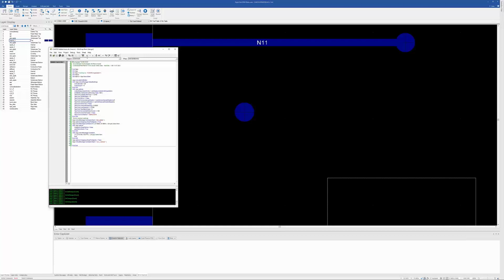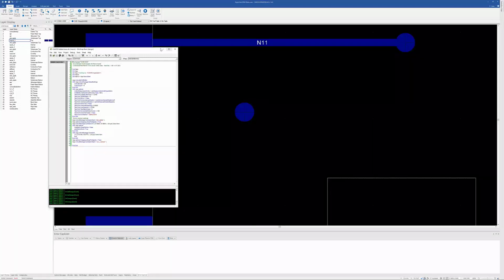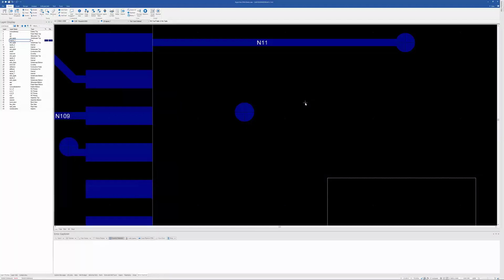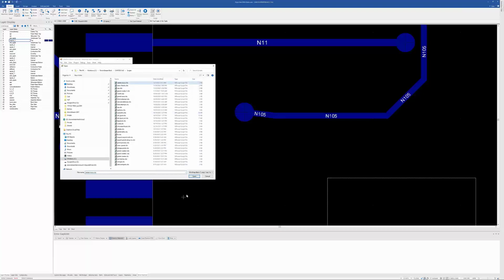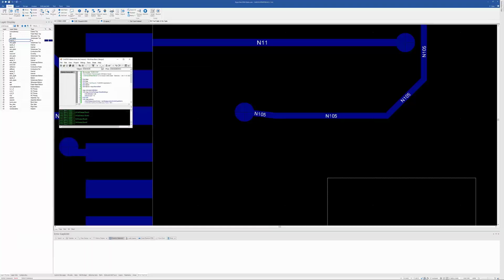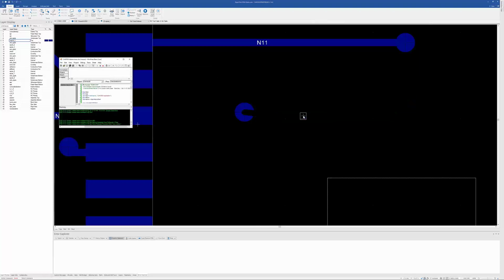If I were to play it back, it would simply go through and I'd put the trace back. Actually, let's see if we can do that. And run the script. So I've put that back with an undo, and we'll just go through here and make sure we have that open again. And run the script. Okay.